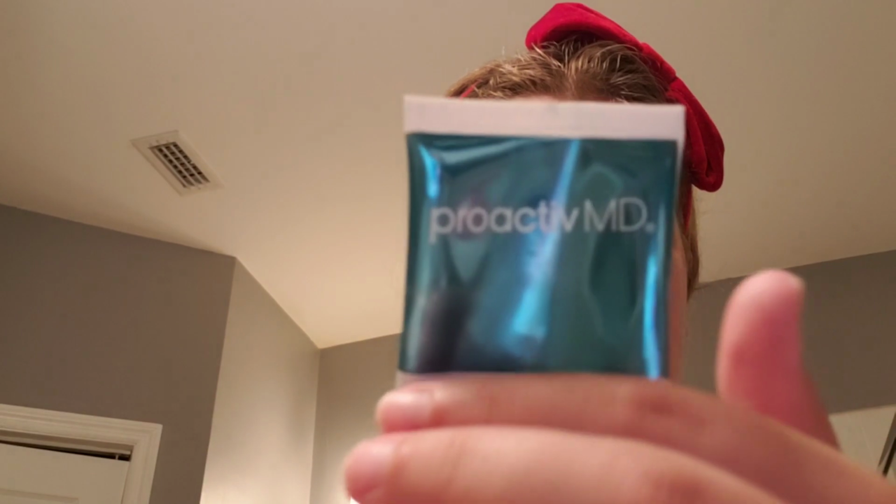So I'm going to see that shine. I'm trying to stop that from happening. This stuff, my skin feels so good from it. I just take my hands, do it like that, and get it wet. I'm almost out of this now. And then you just take it like that and put it in your hand or on your face.